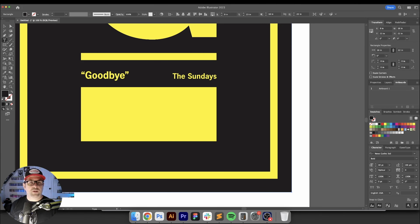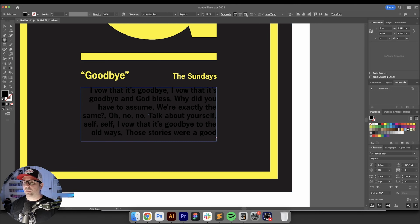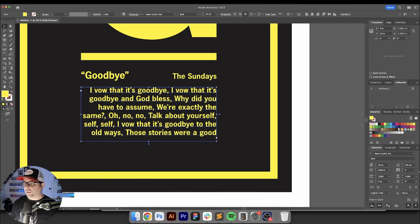We're going to go over here to Illustrator. I'm going to hold down my type tool, and we're going to go to the area type tool and click up here at the top left. And we're just going to paste that in. And I'm going to quickly change this over to yellow so we can actually see.